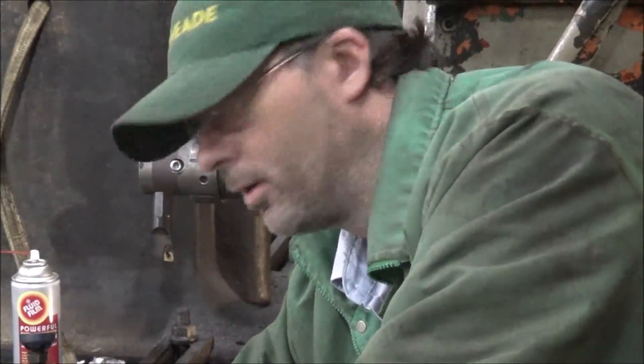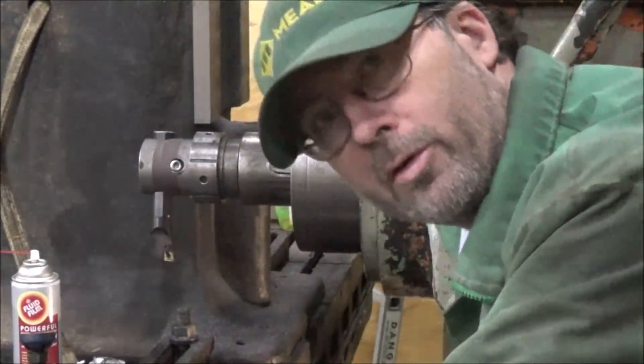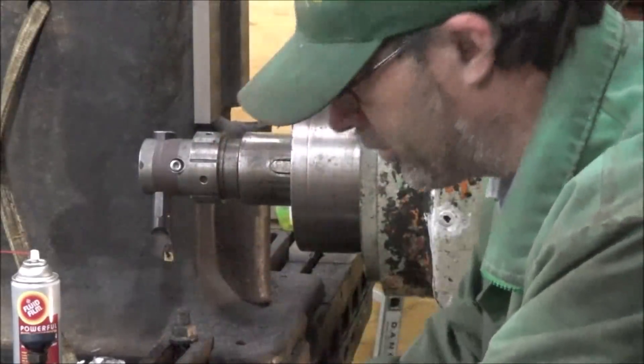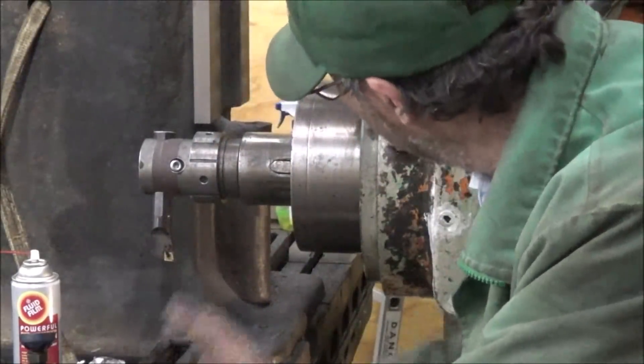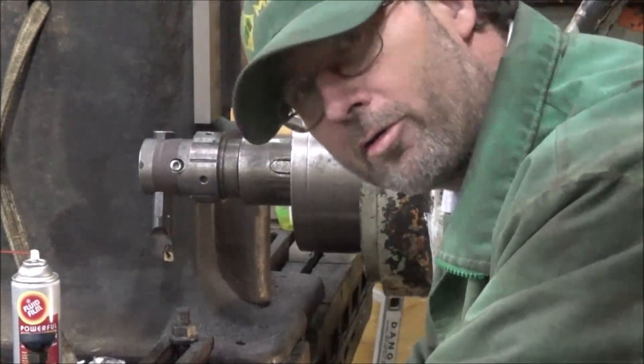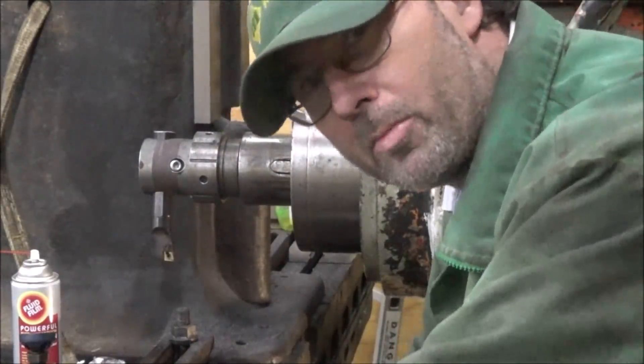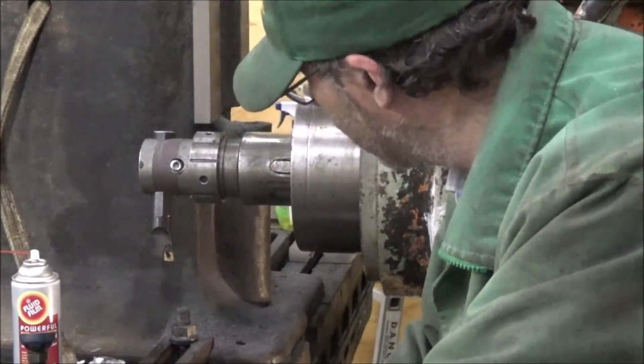The next step now — I've got this thing square — is to cut this back angle on here to try and get it through to the base. So in order to do that, I've decided to do this in the same setup as I had it in. I had to introduce this to the least amount of error, hoping the seam's straight enough so it worked okay.